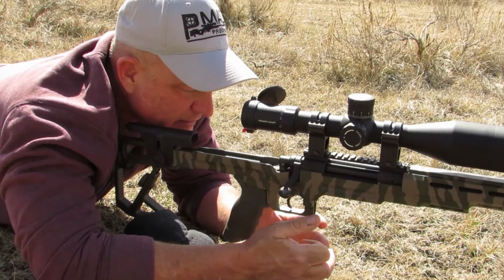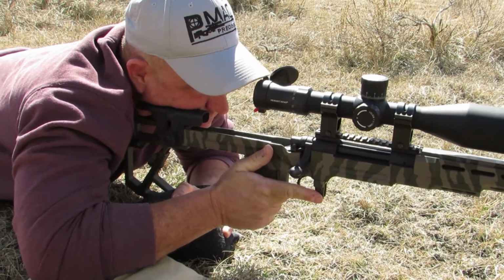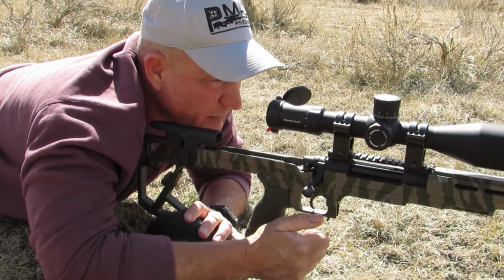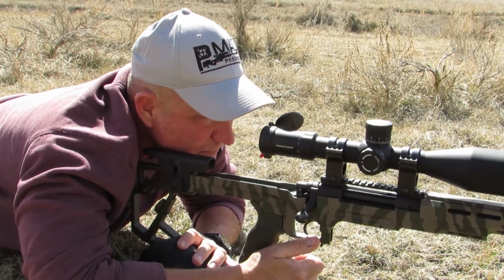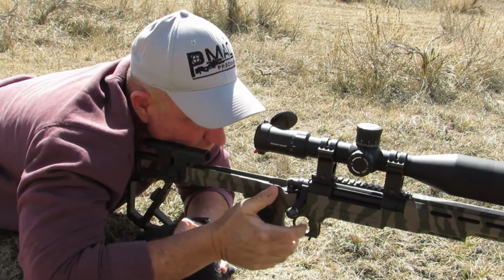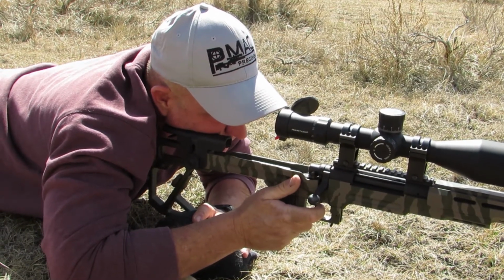And a lot of guys, and to some degree it makes sense in your head, want to get up here and muscle the rifle up and really get on it, put your cheek into the back and pull your grip in, because you're trying to keep the rifle from recoiling. Well, the bad news is you're not going to do that. You're not strong enough to keep this rifle from recoiling. I don't care what caliber it is, it's going to do what it wants to do. So you're really better off minimizing your input, coming in light in a very hands-off, minimalistic approach.